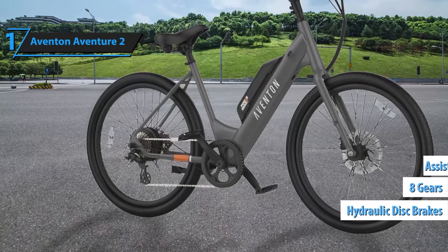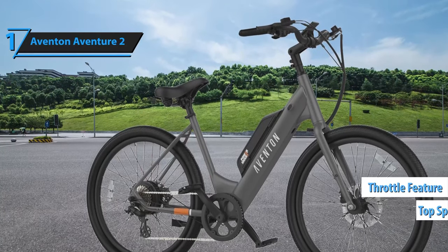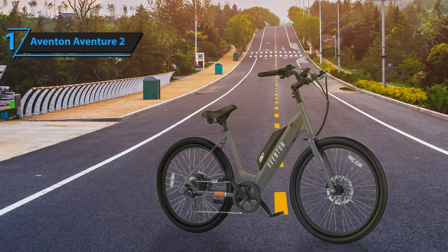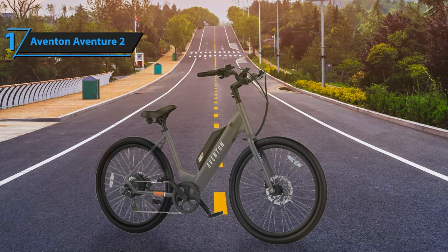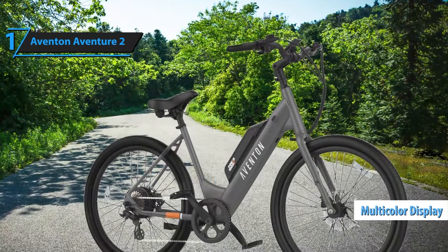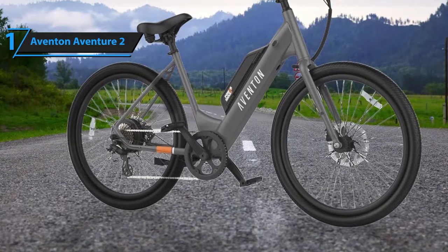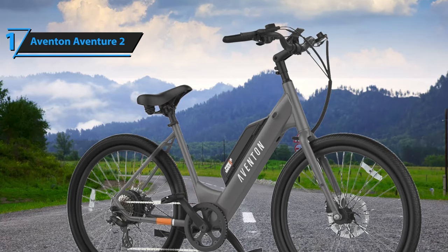With hydraulic disc brakes, eight gears, and four assist levels, the bike can reach a top speed of 28 miles per hour. It also includes a throttle feature, enabling speeds of 20 miles per hour without any pedaling. The Aventure 2 offers flexibility, allowing you to configure it as either Class 2 — pedal assist or throttle up to 20 miles per hour — or Class 3 — pedal assist up to 28 miles per hour or throttle up to 20 miles per hour — using the mobile phone app. By default, the bike ships as a Class 2. One standout feature is the multi-colored display with a matte finish to reduce glare, ensuring easy readability even in bright sunlight. The display indicates battery level, current speed, total distance covered, signal indicator, and running time, with each assist level color-coded for quick reference. Overall, this model delivers top-level performance at an unbeatable price-quality ratio.